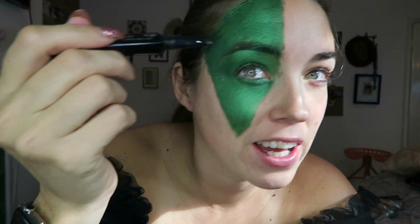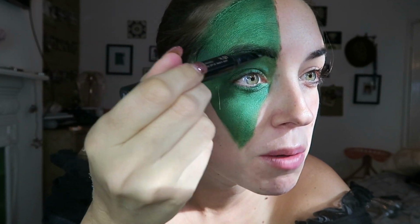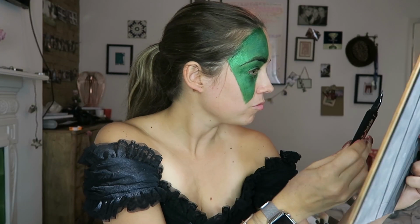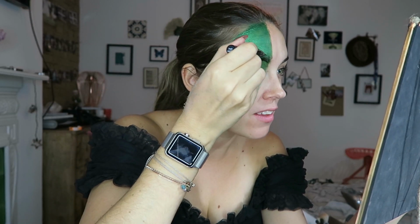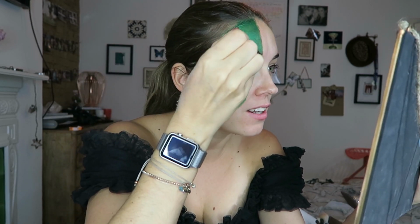So taking the liner, I'm going to start under the brow as if I was going to do my brows normally. And then I'm going to lengthen them more than I usually would. Now, this is the key point. It's all about making them thick and pointy. So I'm going to make the point, the arch almost, so over dramatic, like this.